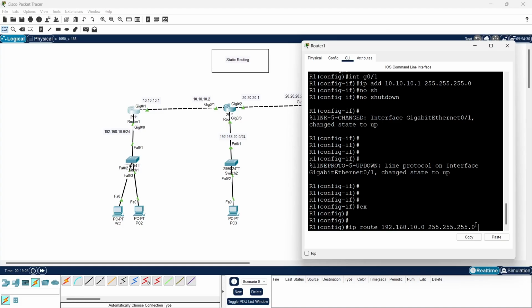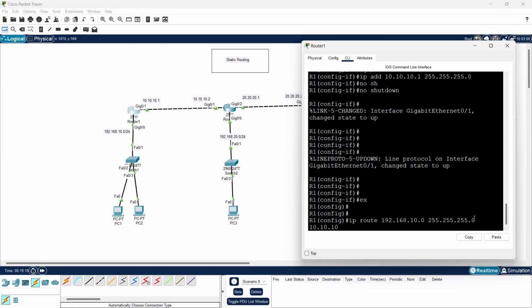Then we have to use the second interface, gigabit 0/1. Traffic goes from gigabit 0/1, which is 10.10.10.1.